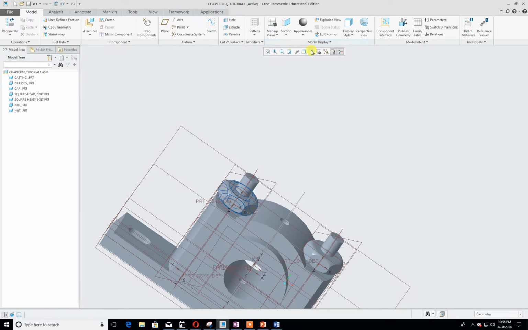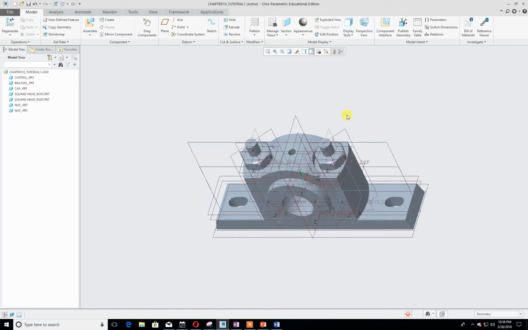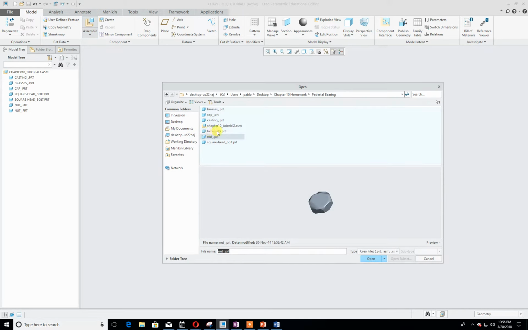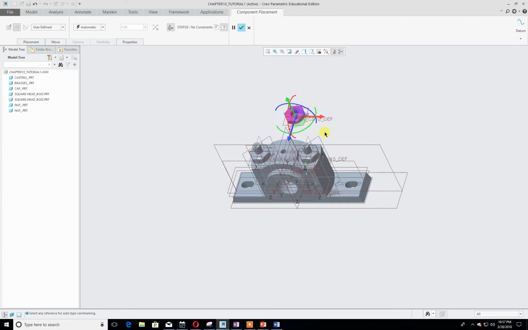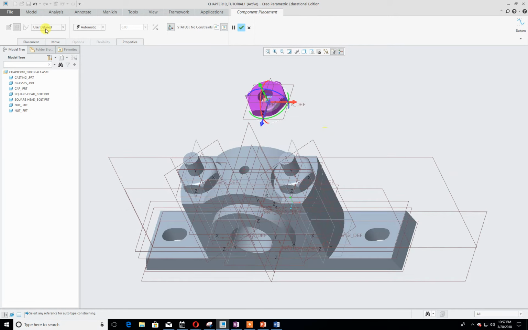And we're gonna finalize that. Let's put this in standard orientation. So far, it's looking good. So now we're gonna add the last component, which will be the locking nut. So we're gonna click open. Put it as close as possible. Not as close as possible. Do not worry, it doesn't have to be perfect, but again, to help you with your spatial view.